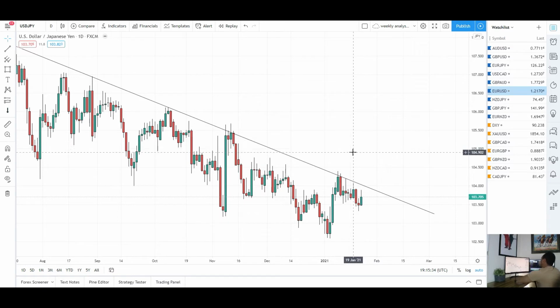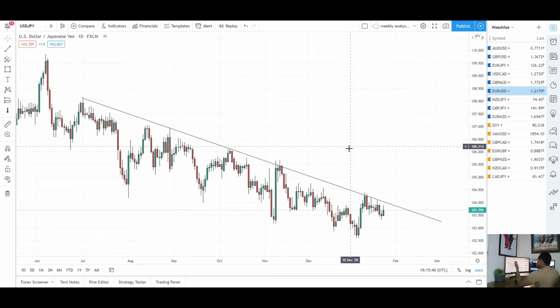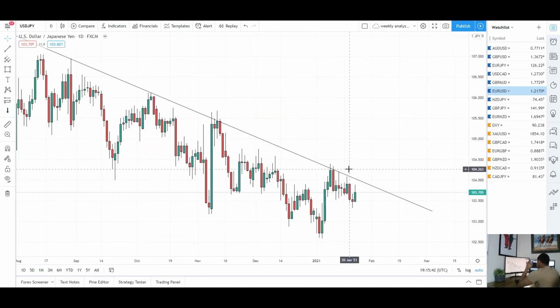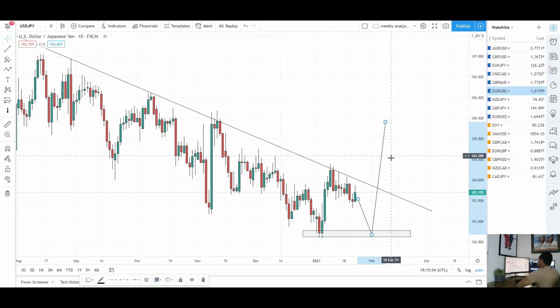But again, that's probably the bolder statement, to break through the trend line, since we struggled to break through the trend line with these 5 attempts prior to that. So we could well see price slowly roll over to the downside, back to the lows again to retest it, maybe give us a double bottom, and then eventually break through that trend line and see a bigger swing to the upside.